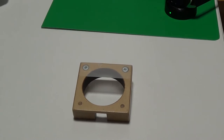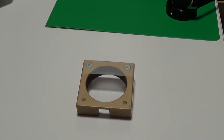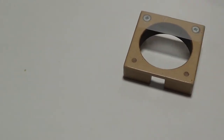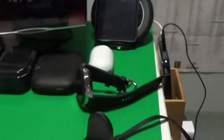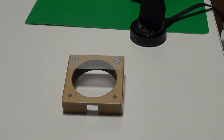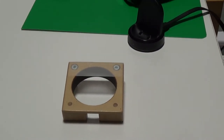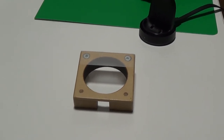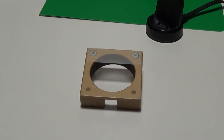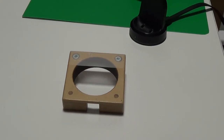Initially, I made this cradle for it, which will let me attach the base itself to the side of my desk. However, I then suddenly realized that now that it's screwed on, if I ever want to take the cradle with me on a trip or whatever, I can't actually remove it. So I had to make something else for it, and this is the new one that I've come up with.